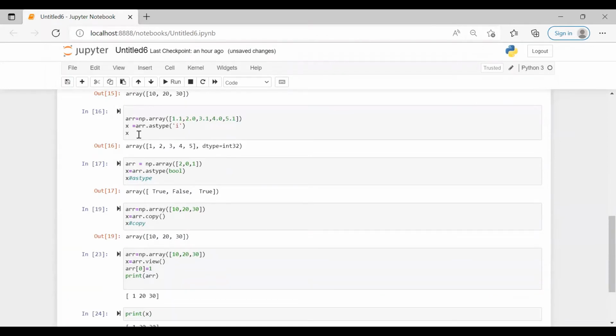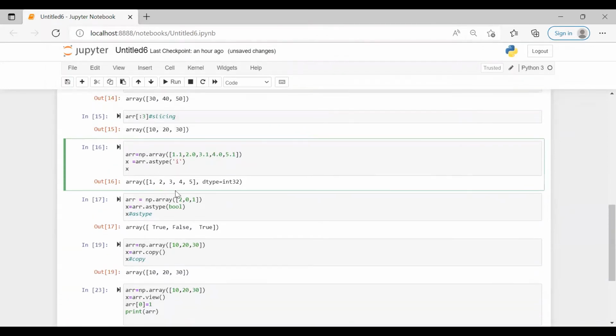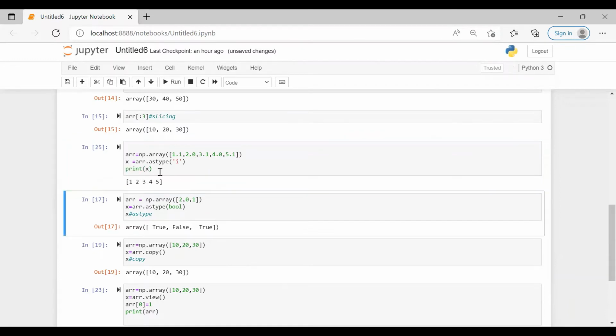Now here also we can use print options to print the array. So if you write print of x, then it will print the array. If you print x, then it gives the array and its integer type.